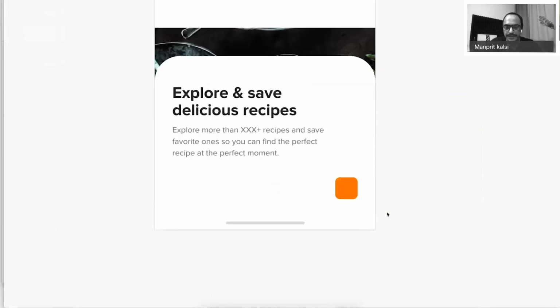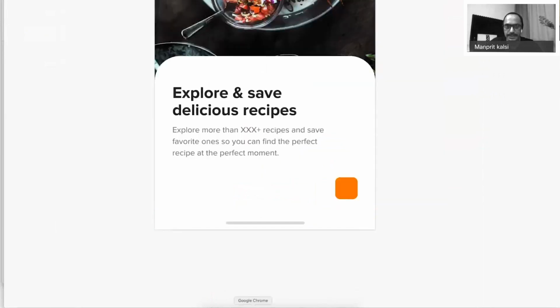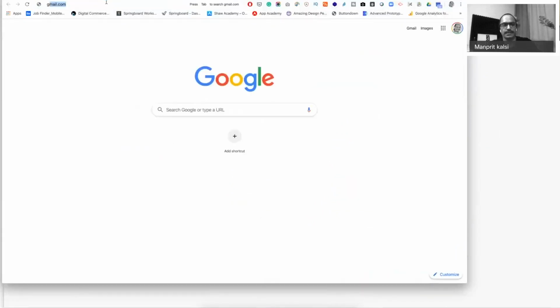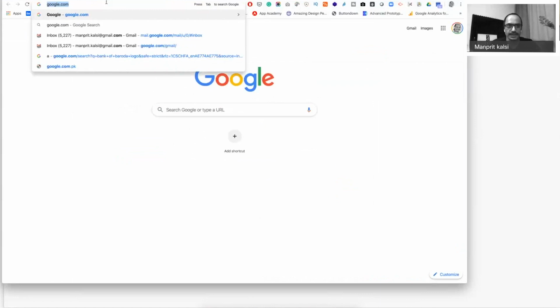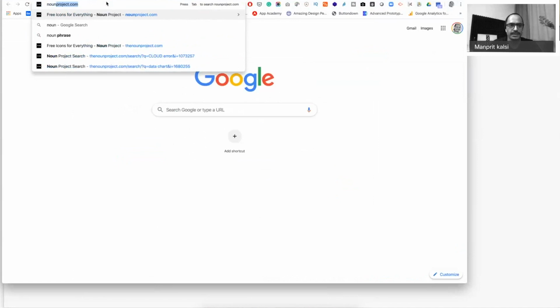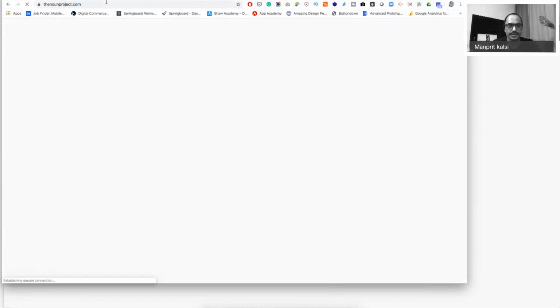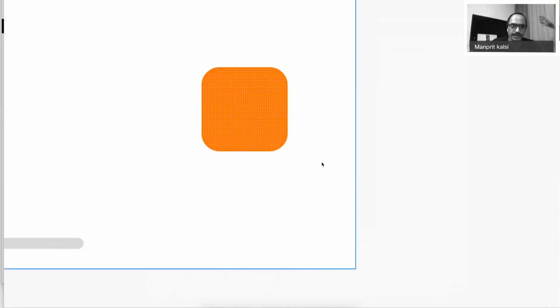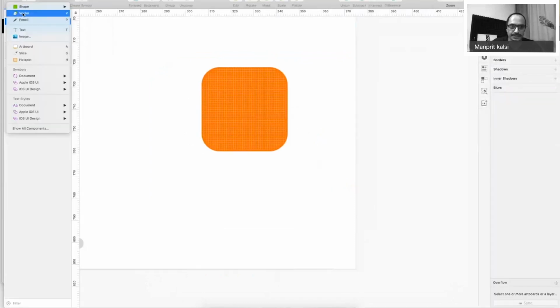For the icons, we can use some icon library. In this case, I'll use Google Material Icons, or we can find icons from different libraries. Let me use the Noun Project. But ideally, you should be creating each and every icon yourself.